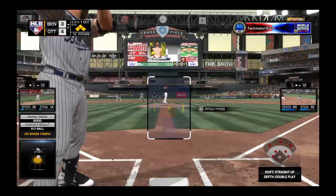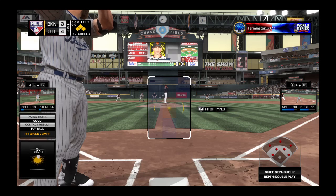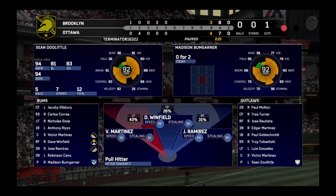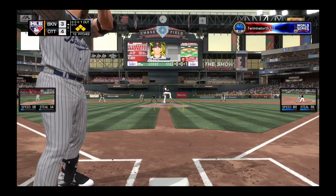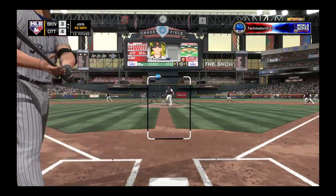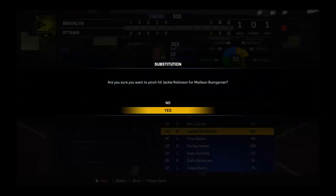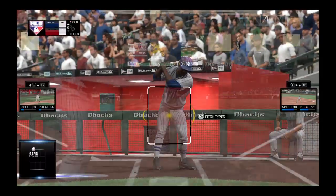Standing in, Madison Bumgarner, and he's likely just trying to put one in play here. 0 for 2 with a pair of strikeouts thus far. He's set, and the pitch. Nope. And that one stayed up a little high. With the infield back and a runner at third, he's definitely pitching for a strikeout or maybe something like a harmless pop-up. You could see it from that high fastball, but that was just a good job of laying off that.